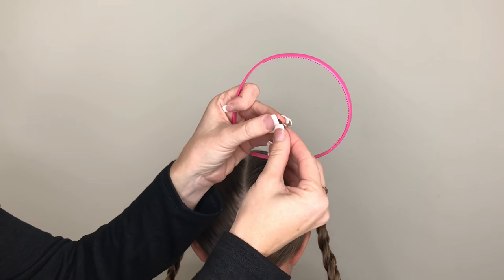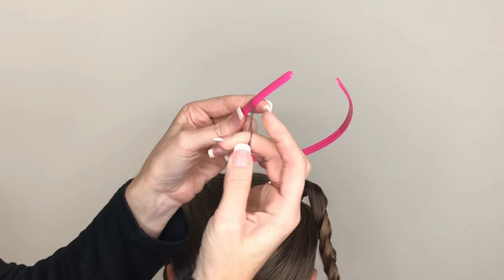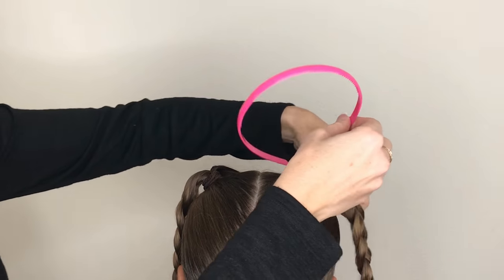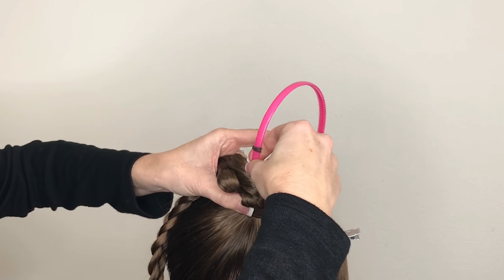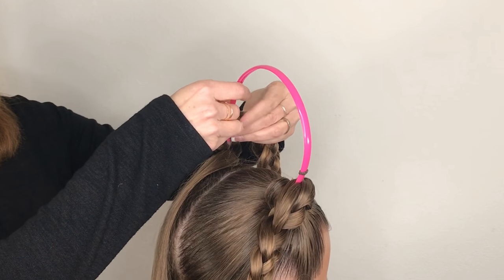Next, before inserting the headband into the base of the ponytails, place a thin elastic a few times around one end. Then insert the end of the headband through the first part of the braid before inserting it into the base of the ponytail. Inserting the headband through the first part of the braid positions the braid to lay on its side, helping it to better form the side of the basket. Repeat on the other side.